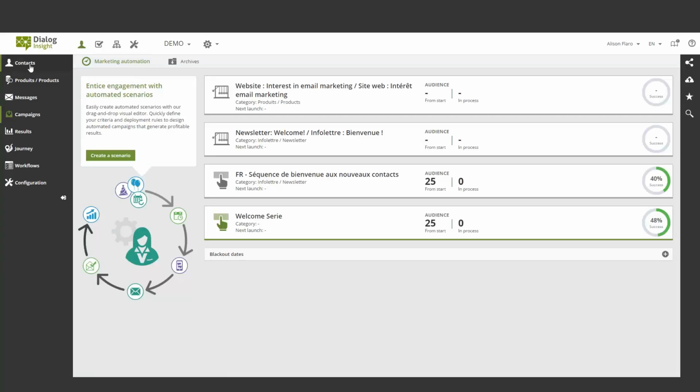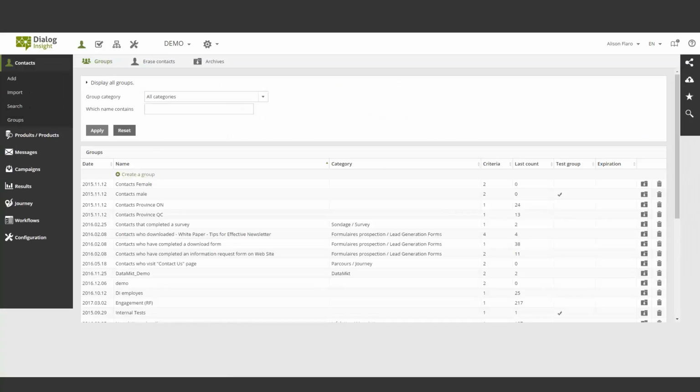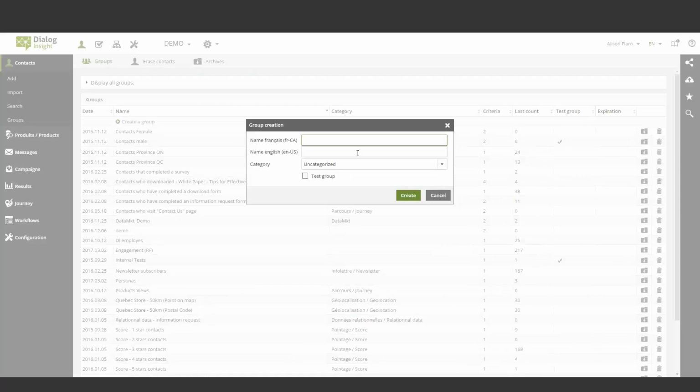We're going to move on a little bit to groups with engagement. And again, this is a streamline of our user interface so that things are a little bit easier to get to. We have been able to create groups based on engagement before, but it was a little cumbersome to get to. So we think you're going to like the new options to create groups with engagements.